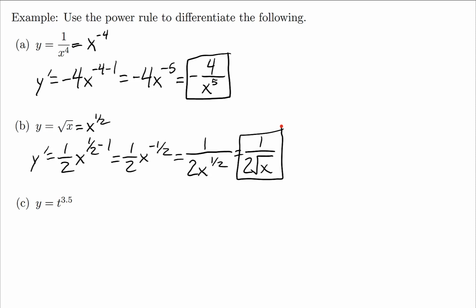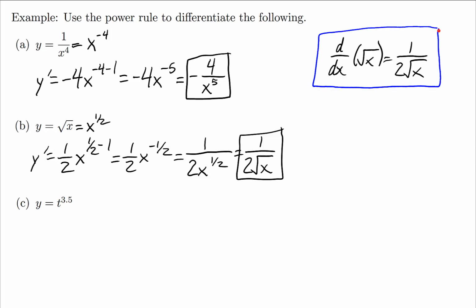This is not a main derivative rule, but it comes up so often that I like to write it as an actual rule that you want to learn. I'll be using this shortcut frequently throughout the course, so it's a great idea to internalize this one. Every time you see a square root of x, this is just a quick rule. It doesn't apply to any other roots or really anything else, but it just comes up enough that it's worth doing. And then finally, if we have a decimal, it'll be much the same. 3.5, t to the subtract 1, and you get 2.5. And I'll just leave that one exactly as it is.